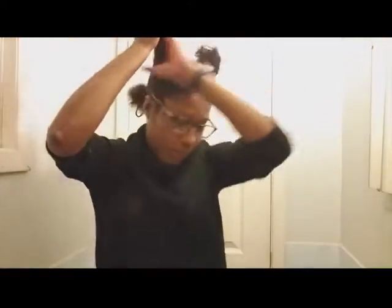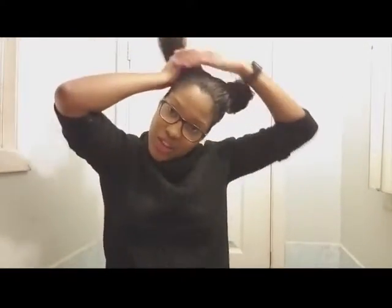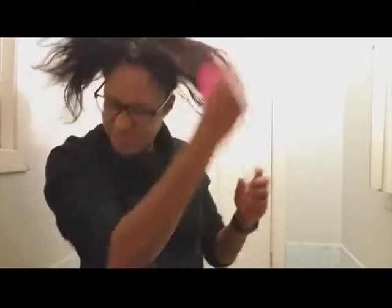So after I finish massaging, I'm gonna take the oil, put it in my hands, and then rub it through the length of my hair. And I just want to saturate the length of my hair. And yes, this is on dirty hair. So saturate it. And then you can use like the pads of your fingers and massage. And massaging your scalp does help to lift any dead scalp as well as promote hair growth.